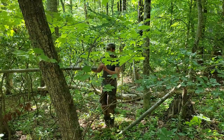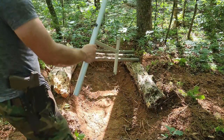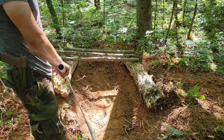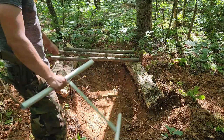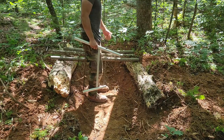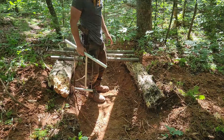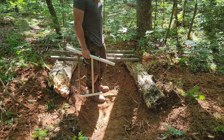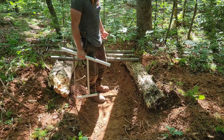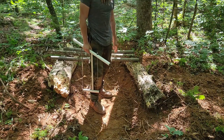So much better than digging. You don't know if it was recording that whole time, but I found the dead tree, put the saw together, got those cross pieces laid this way. And then what I'm going to do, because a lot of the smaller stuff will be too weak once everything's put on top of it, these are going to be the main support pieces. So I need probably 3, 4, 5 more at most.